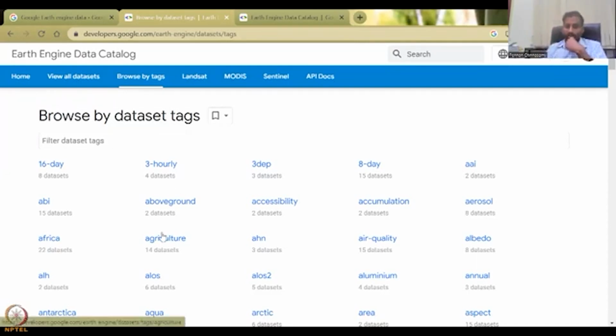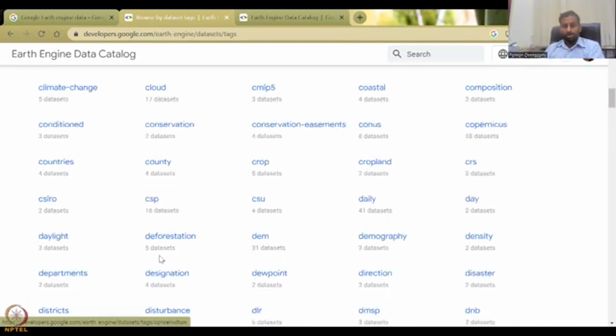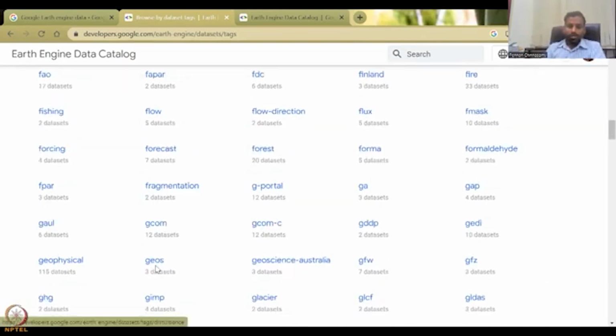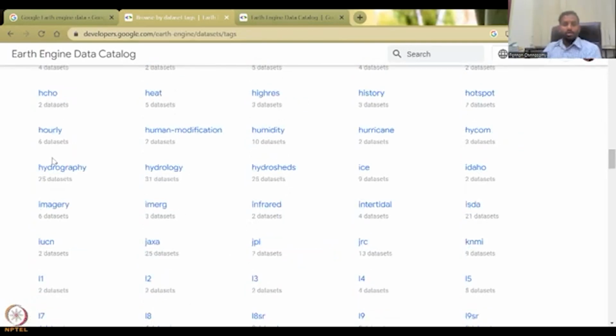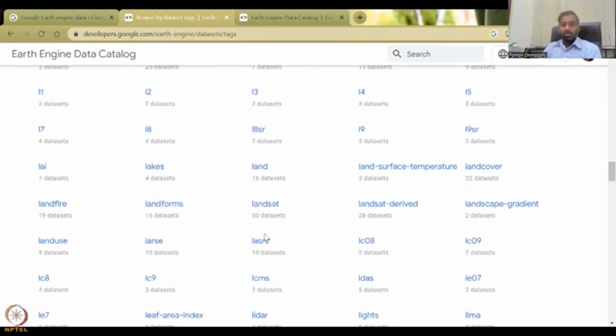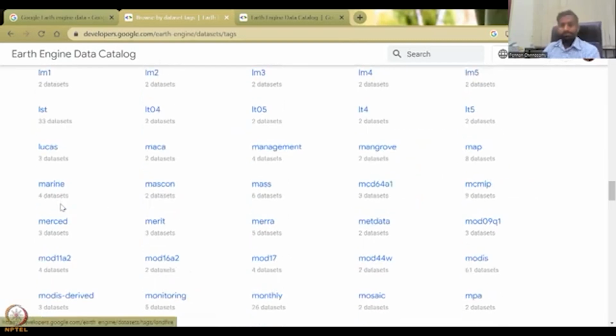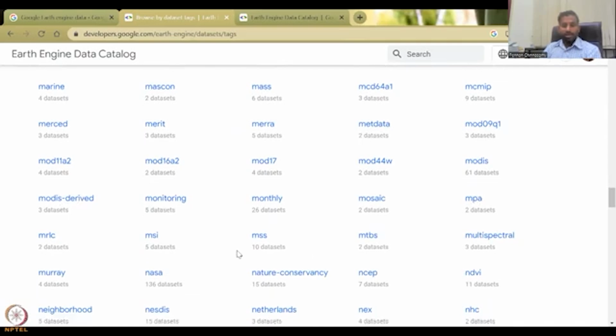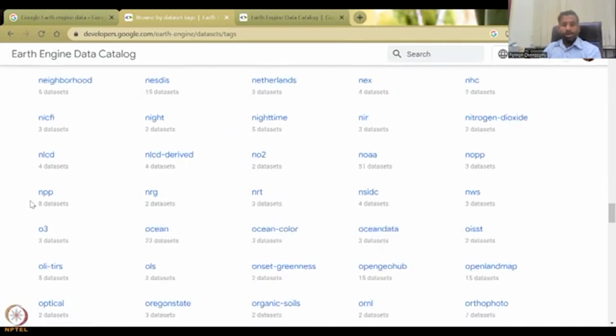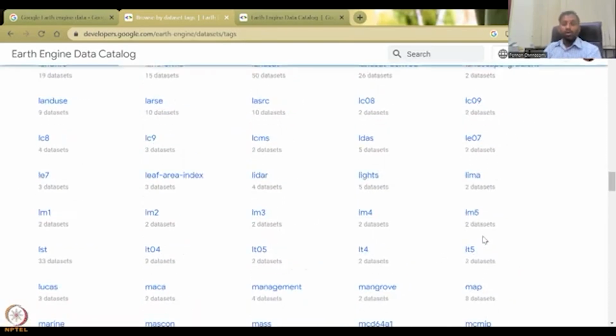So for example, for agriculture, there is one. If you come down, this is arranged in alphabetical order. So if you come down for crops, hydrology, you have hydrology, and then you have Landsat for the satellite itself, or Landfire as a product. Okay, so MODIS as a satellite, N, so we're coming at N now. So N has NLSD, NIR, nitrogen, etc. So we don't have it as NDVI, but we do have agriculture.